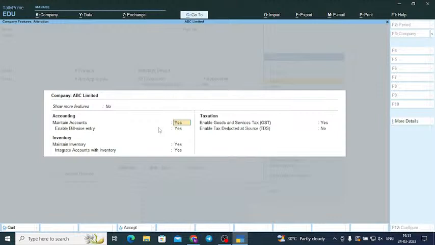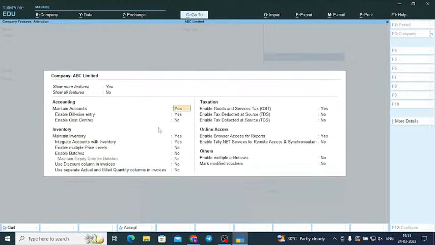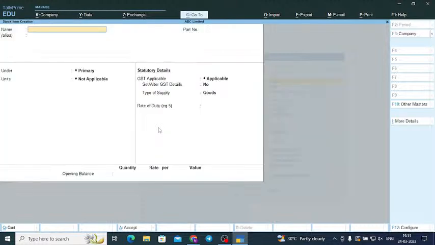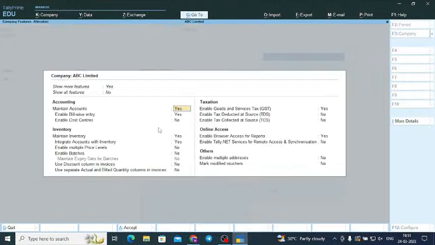I go to F11, show more details, yes. It is not F12, it is F11. F12 features is to change the configuration of the current screen. F11 is the feature, something you are learning now, to change the configuration in the company data. I am going to use a batch, so I say yes.